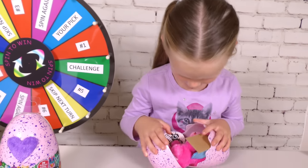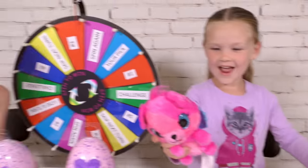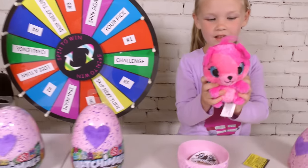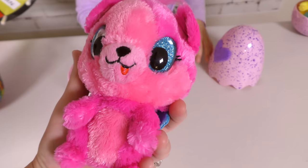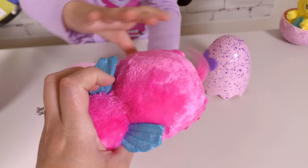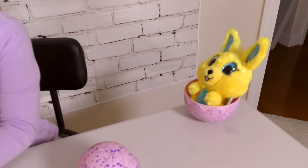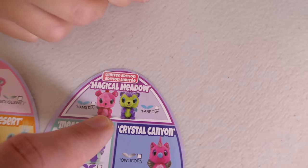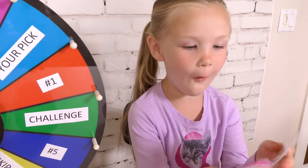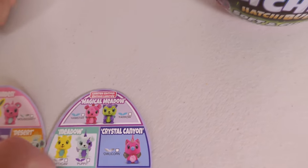So Madison is hoping for this lamblet. Let's see what you get. Oh, it's not a lamblet. Which one did you get? Is that a puppy? It has blue wings! It's fuzzy. Oh my gosh, it's got its cute little tongue sticking out. And you're right, it has blue wings. What color of wings did this guy have? Blue! No, this guy over here. Oh right, silver. Madison, guess what? It's limited edition. And mine are just common. This one is Hamstar from the Magical Meadow.